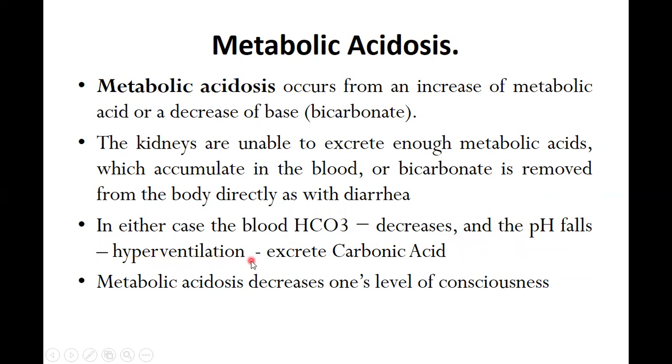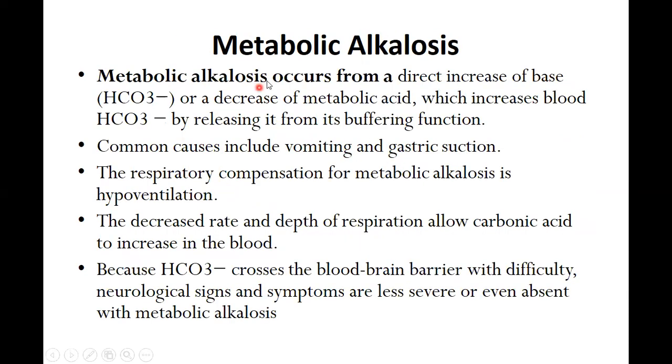But in hyperventilation, remember, with hyperventilation, rather, the patient will be able to excrete carbonic acids, okay? So metabolic acidosis decreases one's level of consciousness. So with metabolic acidosis, we're just saying that through metabolic processes, there's too much acid being produced. For example, when the cells switch to anaerobic respiration and they produce lactic acid, that is a metabolic kind of acidosis. What about metabolic alkalosis?